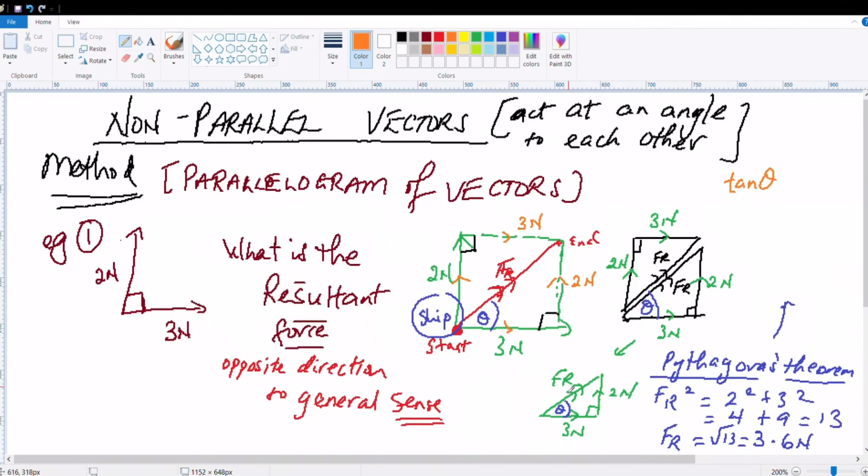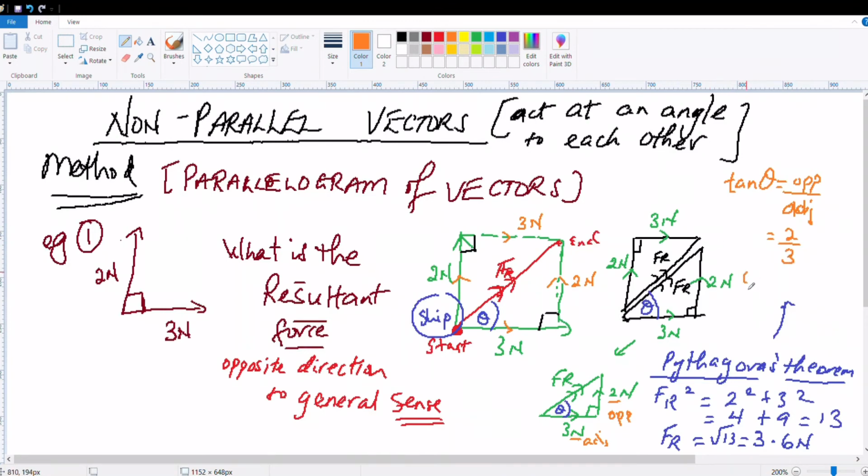At this point, you can use sine, cos, or tan. But keep in mind that we are using tan simply because, in case you make a little error in finding your resultant, we were given these two values, our opposite and our adjacent sides, in our question. So tan is, by definition, opposite over adjacent. Our opposite side is 2, adjacent is 3, so we will end up with this 2/3.